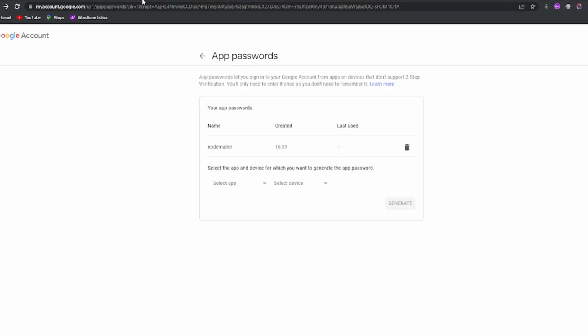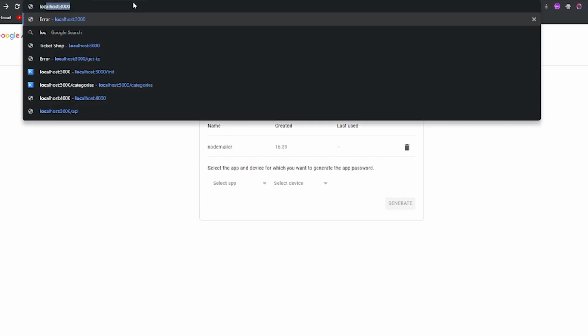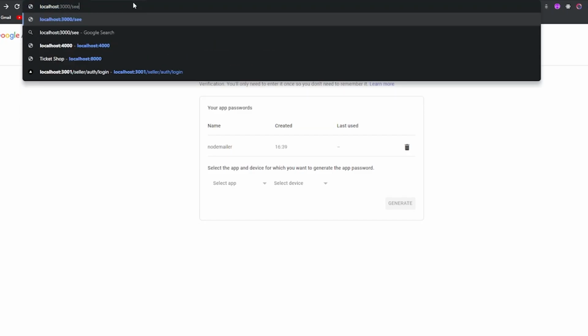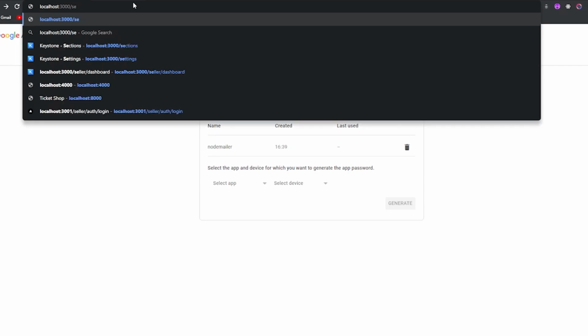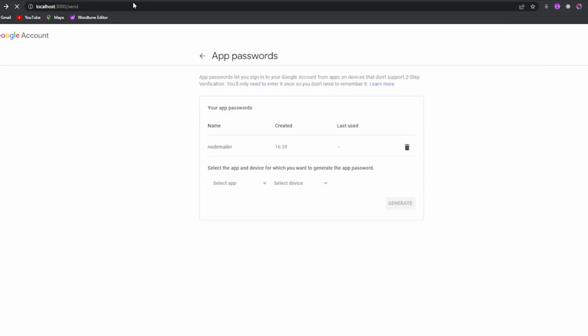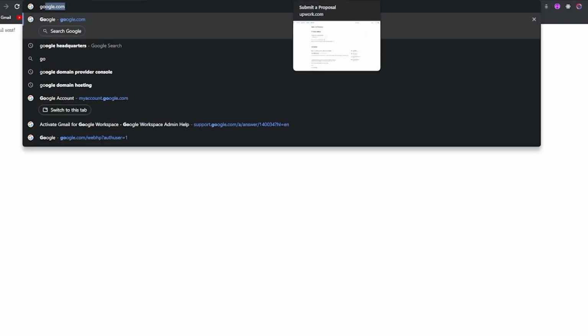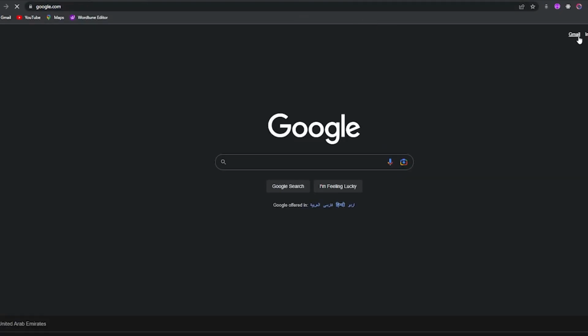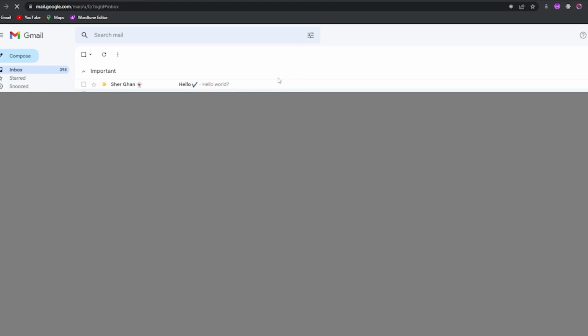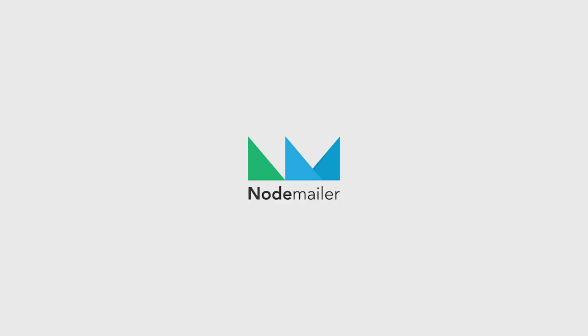Now let's hit the route and see if we do receive the mail in the recipient's mailbox. We got success response from the transporter, and now let's check our incoming emails. Here it is. We have successfully received the message. You can, of course, use transporter and mail options object in functions to dynamically manipulate data and send bulk emails.